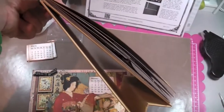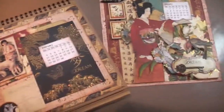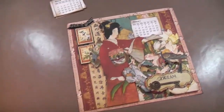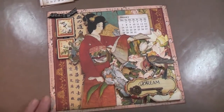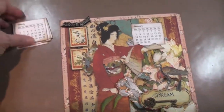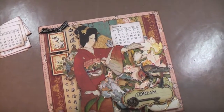It's an 8x8 easel project from Graphic 45 and most of the pages are already assembled - I'm just adding finishing touches here and there. Some of them I wasn't really happy with, so I decided to ink up the edges. My biggest challenge was the first page, so I ended up redoing everything last night. I'm turning this into a calendar - it's originally intended as a mini album, but I decided to print out a calendar, cut them up, and make each page a month.